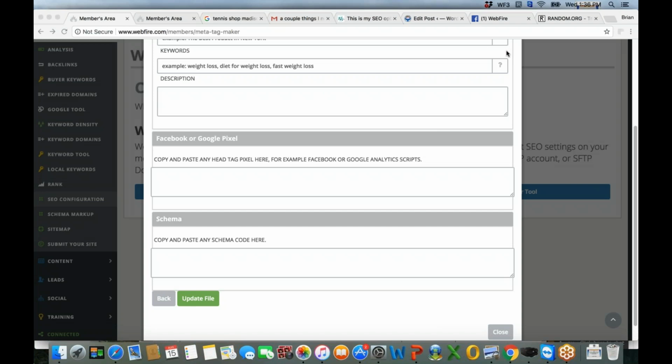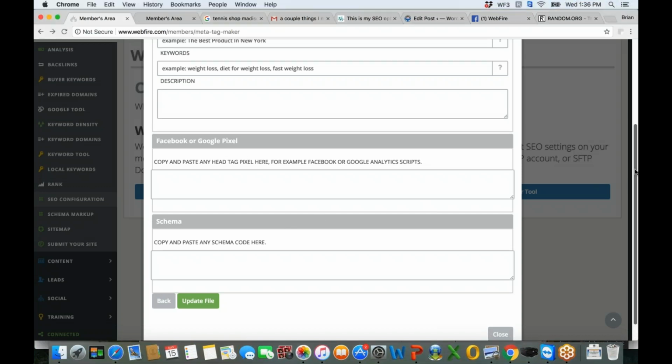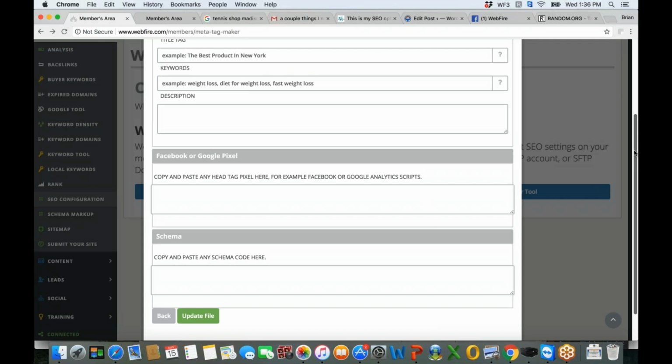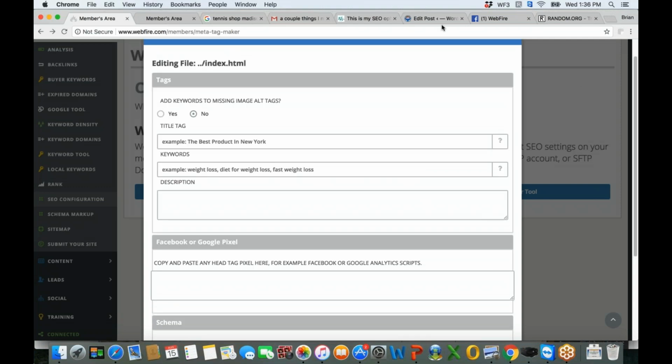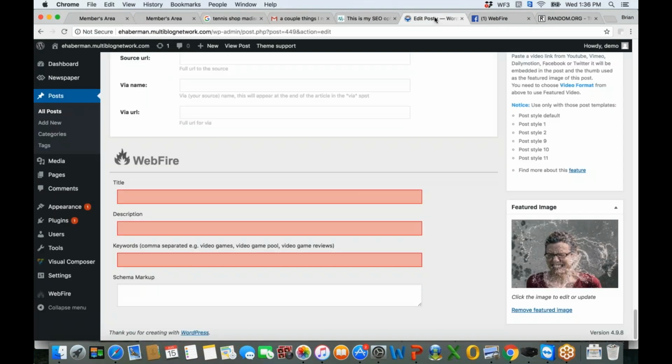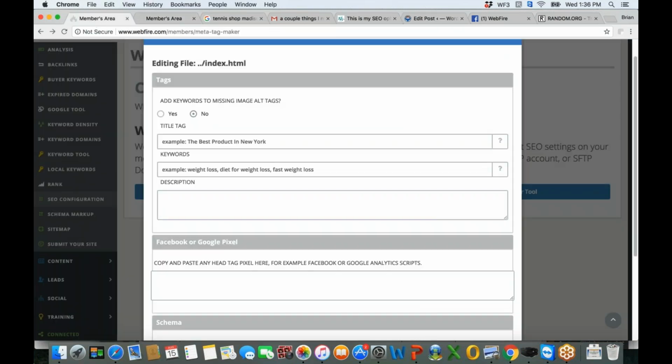But again, the key here is to always make sure that any of the changes you do, whether it be on WordPress like this or on a standard HTML site, it's important that you not just change the title tags and the descriptions to any random keywords, but ones that you have a good chance of ranking for.